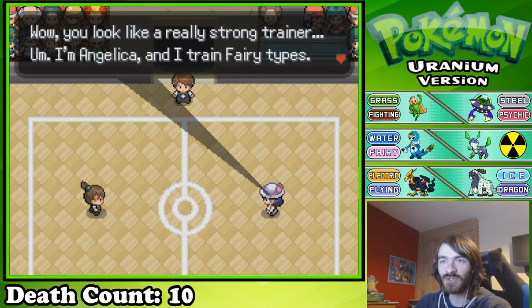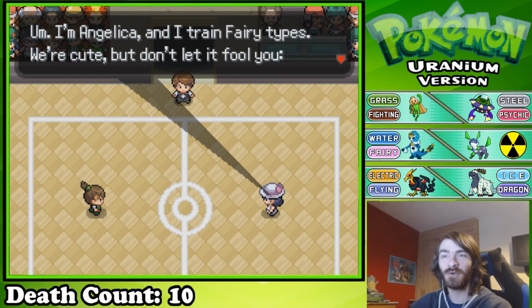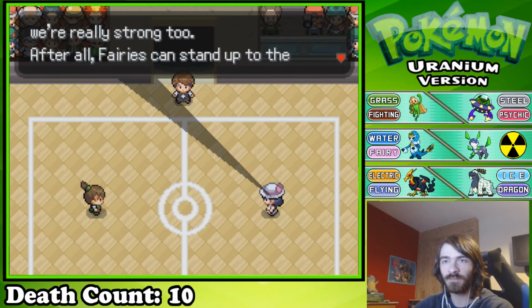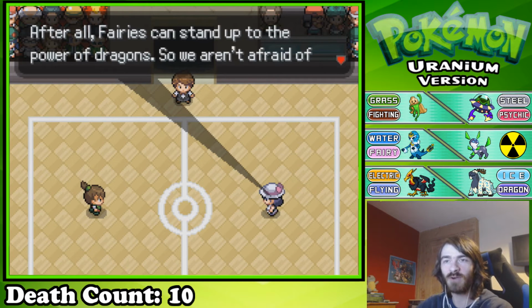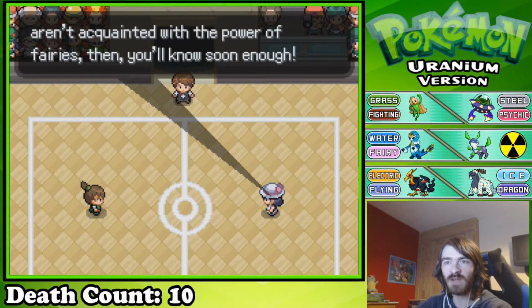You look like a really strong trainer. I'm Angelica, and I train fairy types. Yes. We're cute, but don't let it fool you. We're really strong too. After all, fairies can stand up to the power of dragons, so we aren't afraid of any tough looking trainers either. If you aren't acquainted with the power of fairies, then you'll know soon enough.